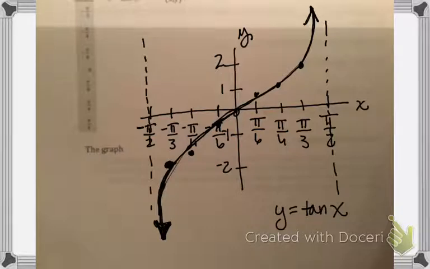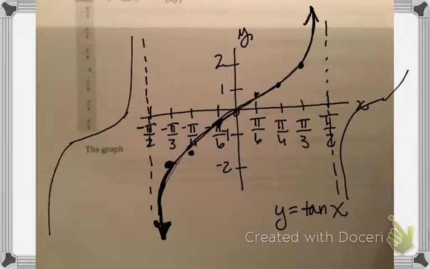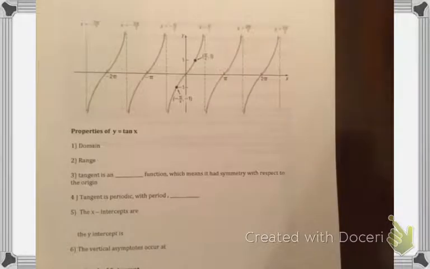Okay, so what would happen past pi over 2 is you would have the same type of situation going on. And over here, you would have this. So just to let you know, it would repeat, and then you would have the asymptotes at every odd multiple of pi over 2. Okay, so let's move forward. There's a nice picture for you in your notes of what tangent looks like, and it shows the graph repeating itself every pi units.